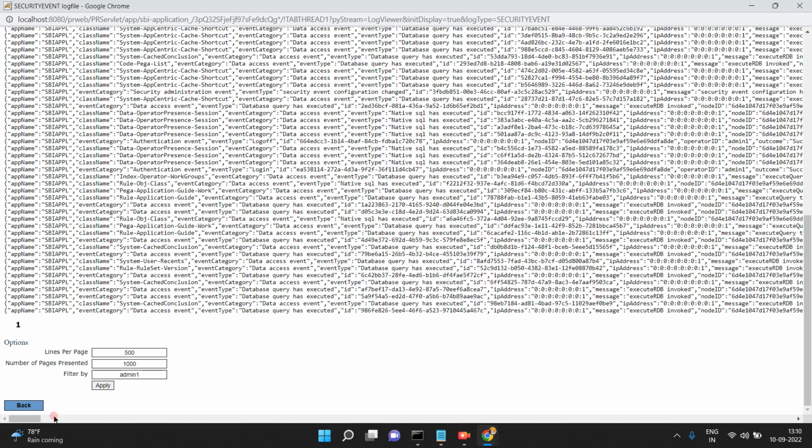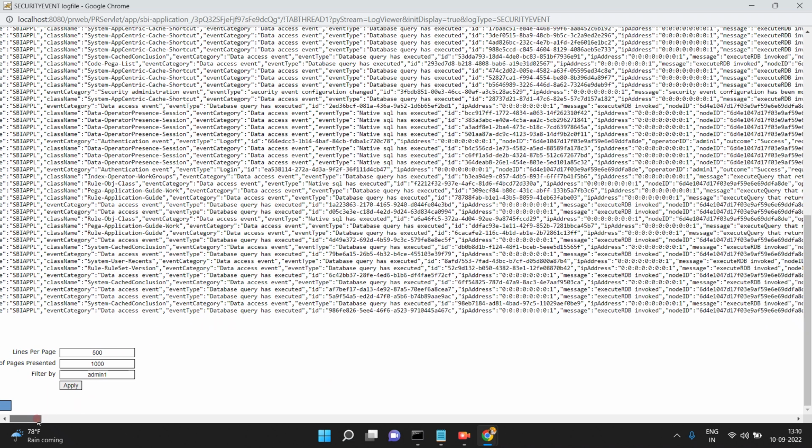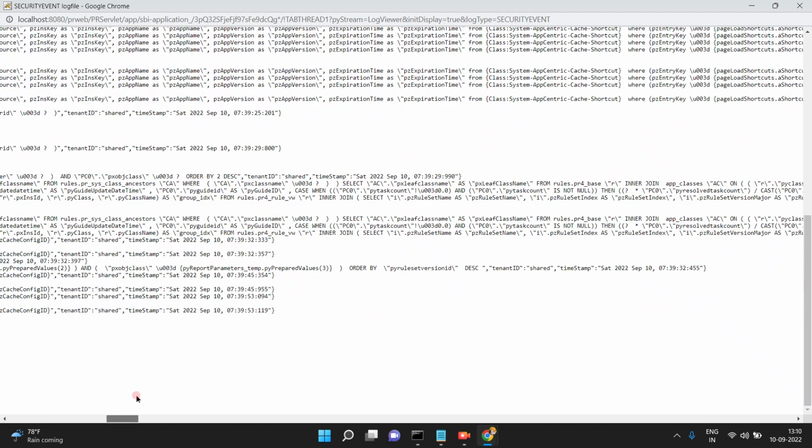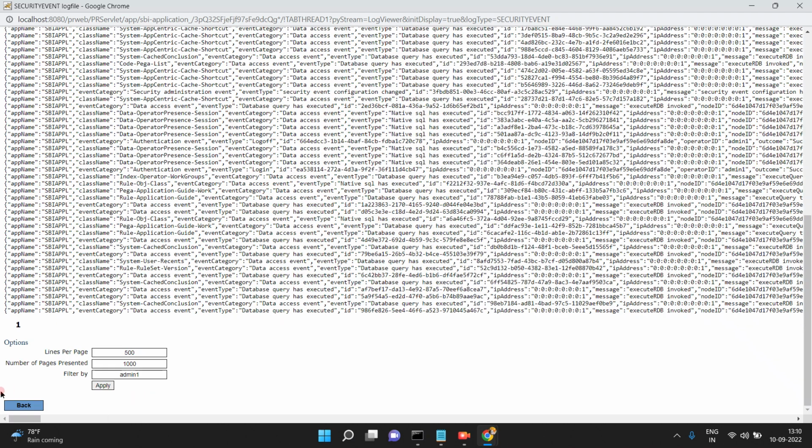See this one, database query has been executed. Lines per page, number of pages presented.